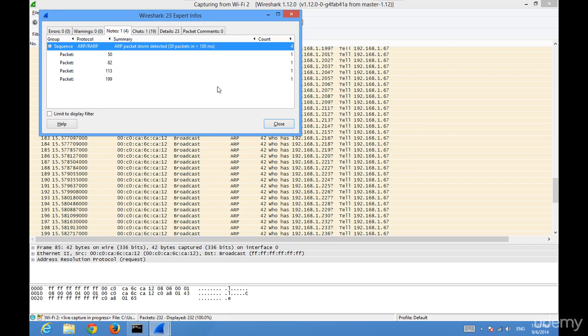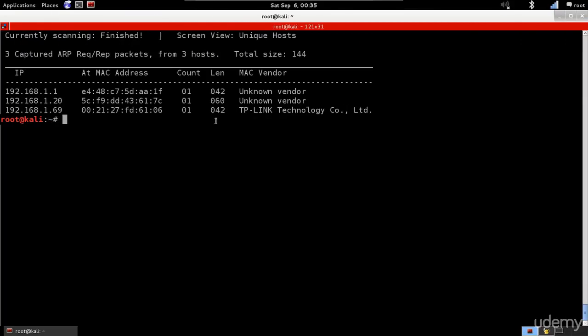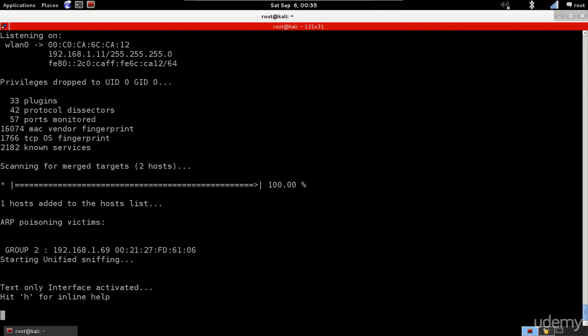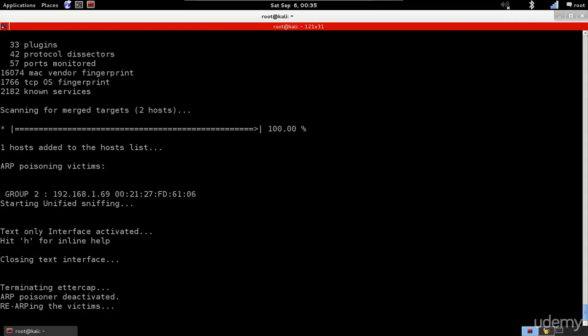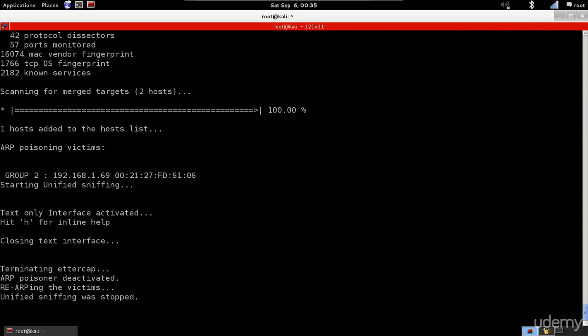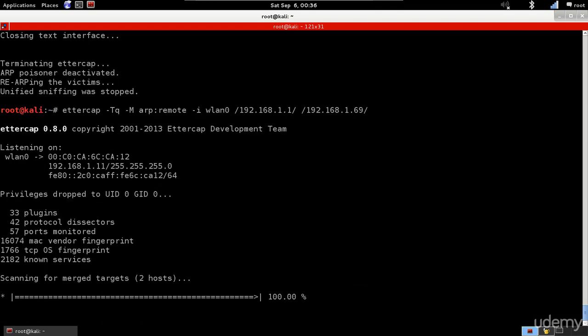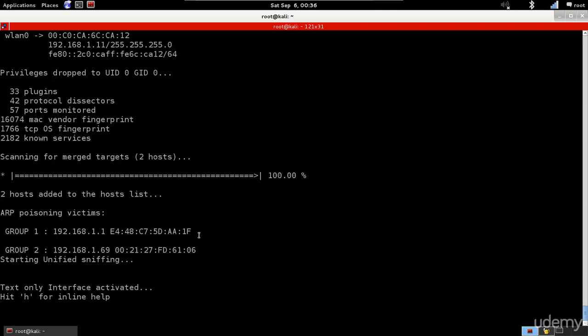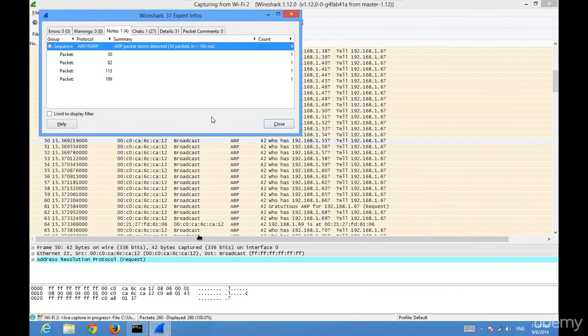connected devices. Let's go back here, and we're going to do an ARP poison, a normal ARP poison like we always do it. I'm going to hit enter, and the devices weren't added correctly, so I'm just going to do it again. And the groups are okay now, so we'll go back to here.